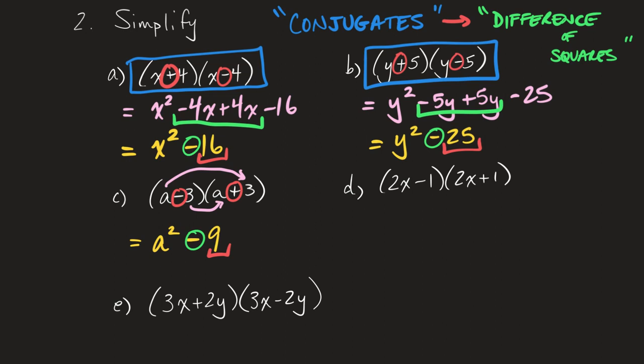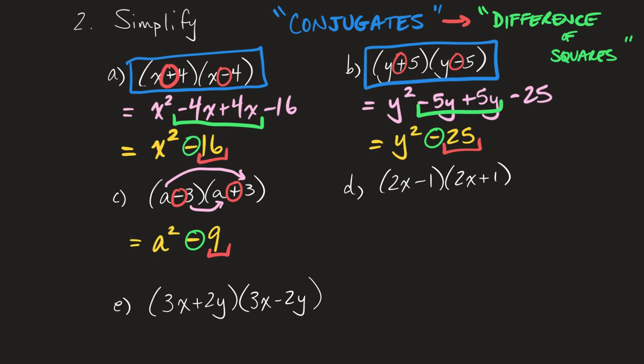Okay, I also want to draw to your attention a pattern that you did not see on previous days. Every time we were expanding a binomial times a binomial, we got 3 terms. And now you notice we don't. We actually get 2 terms. And that's very important to us. We actually want to put in our mind that when we expand conjugates, we get a difference of squares, which is 2 terms. If we are expanding conjugates, we should expect to get 2 terms.